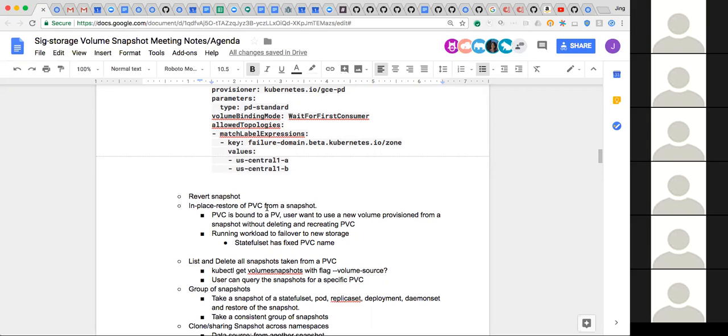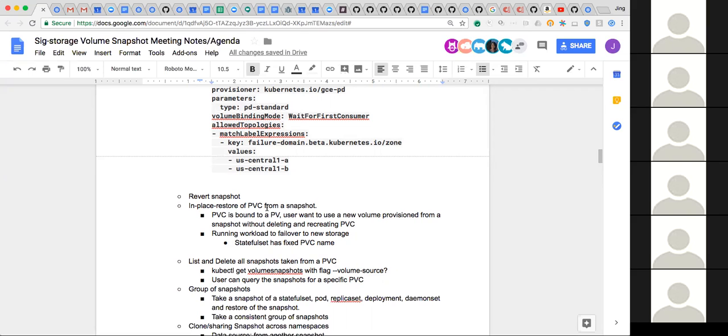That is used when the user has a running workload, something happens to the volume, and you want to fail over to new storage, and this new volume can be provisioned from the snapshot.